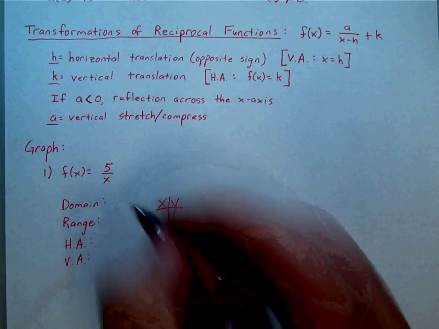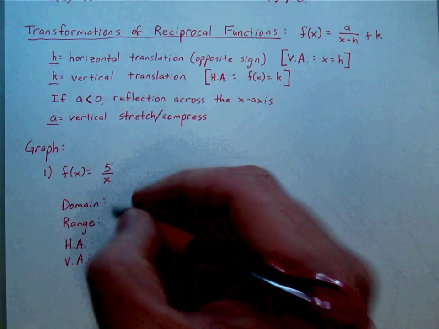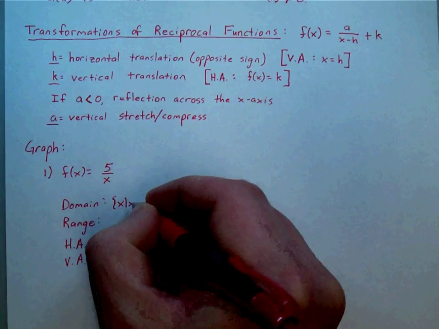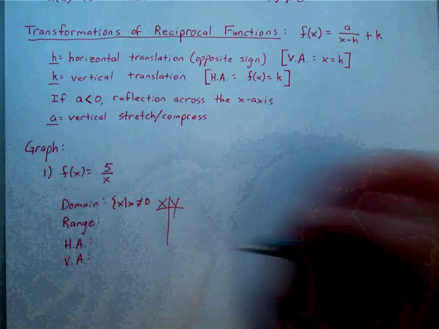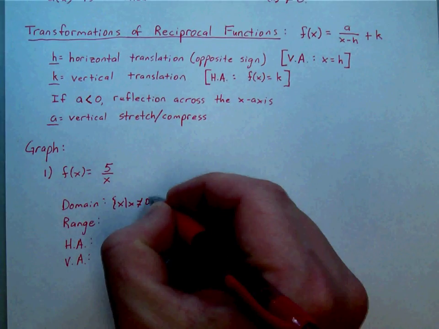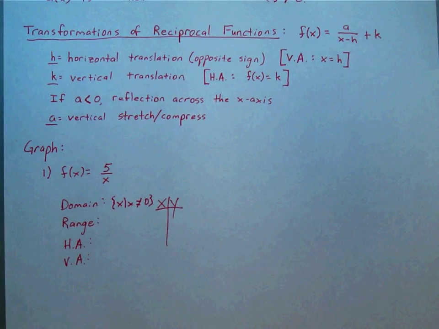I'm going to use the textbook way to give domains and range, which is what I don't typically use. So we can just say that x cannot equal 0. So in these brackets I just put x and then a vertical bar, x is not equal 0, so x can really be anything except for 0.